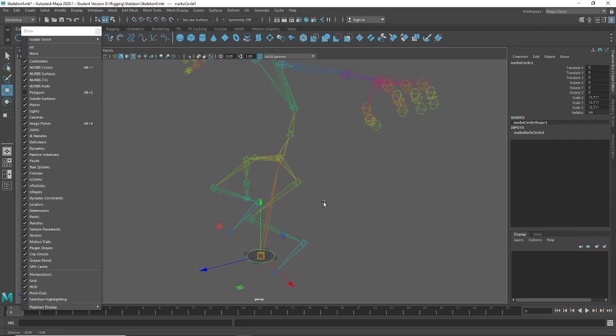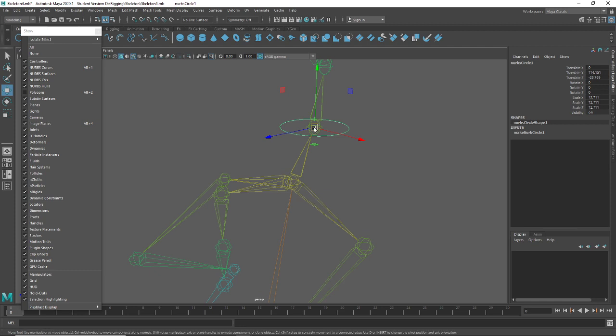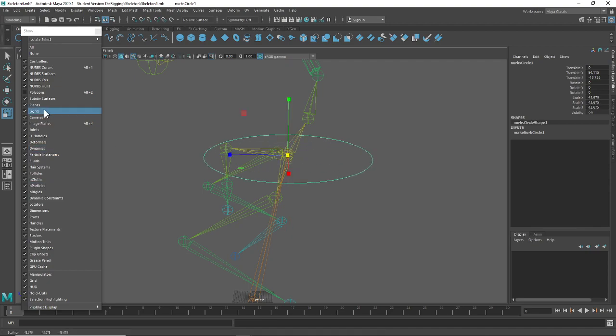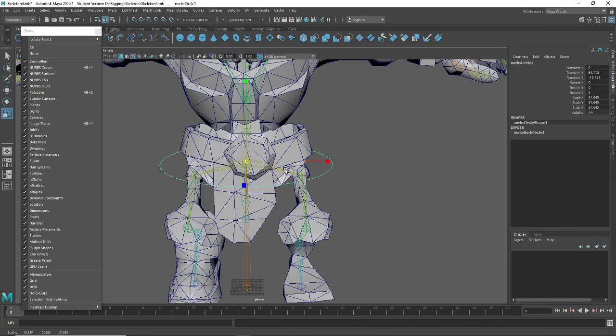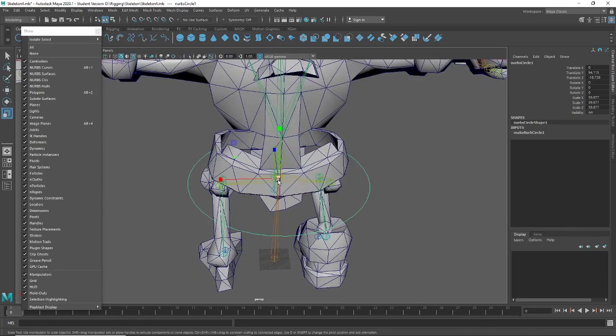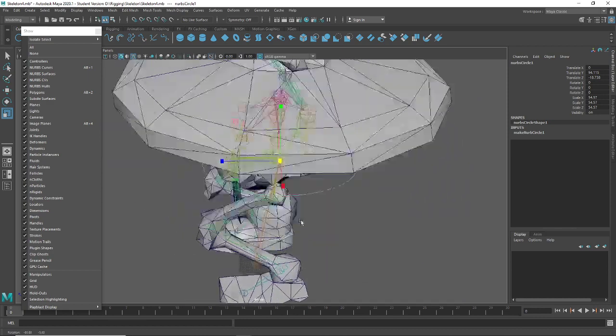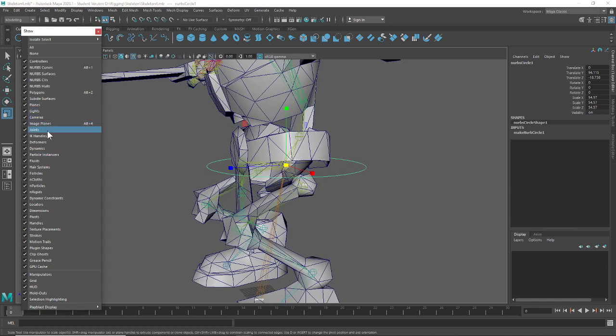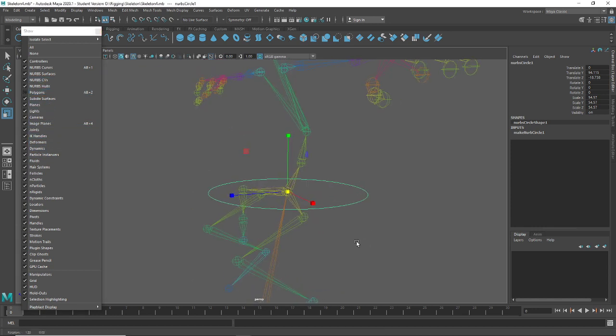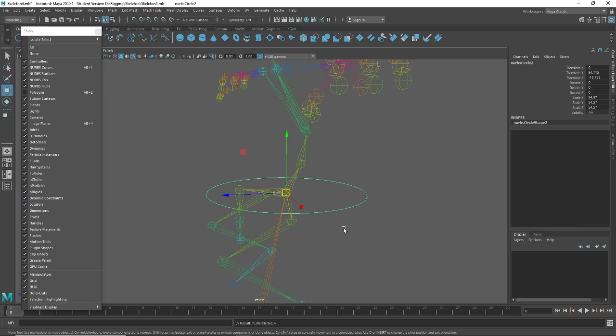Get some small victories. So I'm going to hold V and V snap that to the hip. Scale that up. Bring back polygons. And don't want to make it too big, but definitely big enough. Okay, cool. So that fits. R for scale. Let's bring back polygons. Okay. So we're going to duplicate this, Control D.